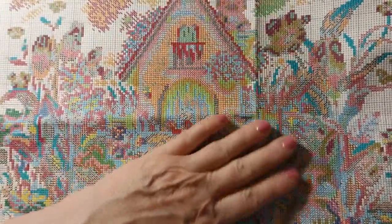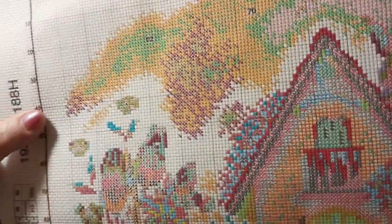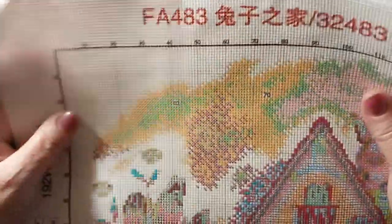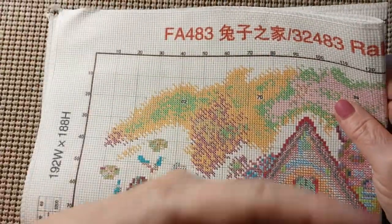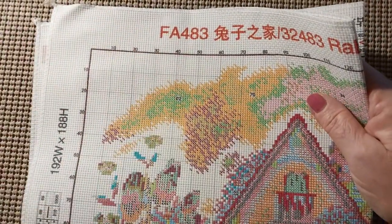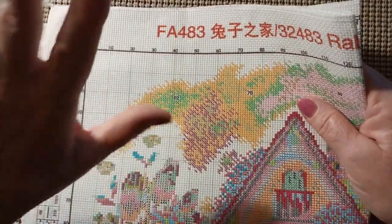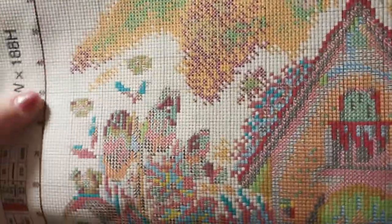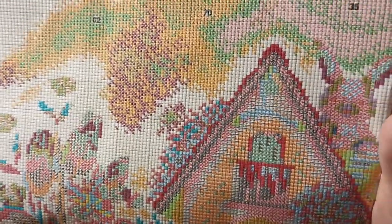Just lovely. Another 14 count to work on. Oh my goodness. Yeah, I am being drowned by 14 count. At least it's not full coverage. Oh, just kidding. This is close to full coverage. But yeah, it'll be lovely. I'm trying to get myself worked up so that I can work on my 12 Days of Christmas, which is 14 count by like 100 by 100. I mean, it's huge. Yeah, but it's not full coverage either. So I don't know why I'm complaining. I don't know what it is about 14 count lately, but dang, I can't get enough of it.